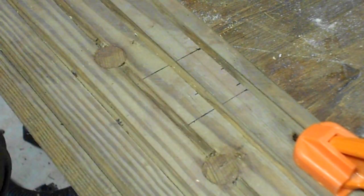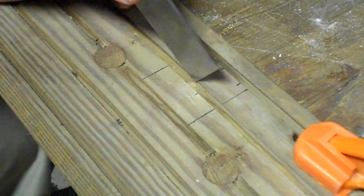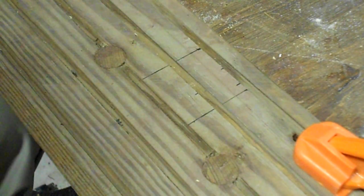Alright, so I've got my space marked for my hanger. I'm going to chisel it all down to get it down to this level down here, so we have a flat even surface for the hanging plate to mount to.